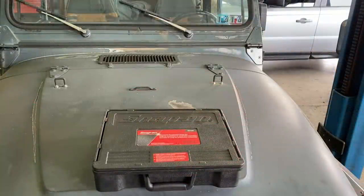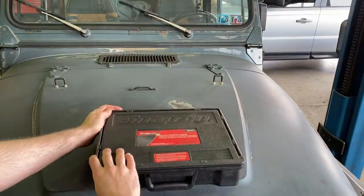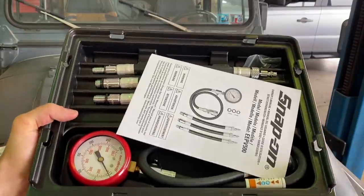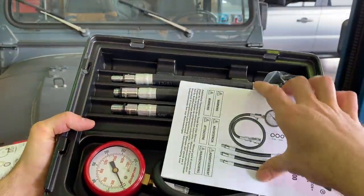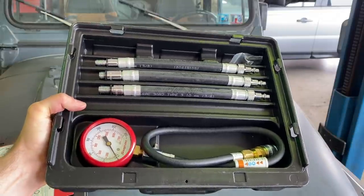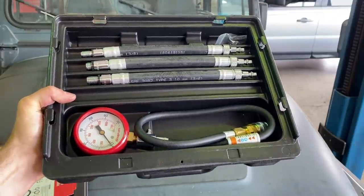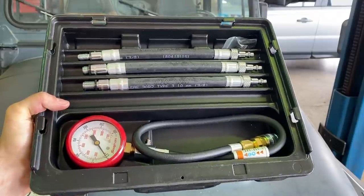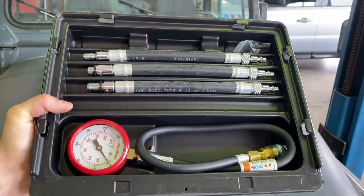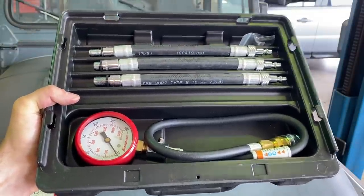There's the part number. This part just slides out. It comes with three adapters — by no means a comprehensive kit. My coworker Joe has been in the industry for 30-plus years and told me that back in the day you could buy a kit with every adapter, but they got wise and started selling partial kits and then selling the rest of the adapters individually. I couldn't find any complete higher-quality kit, so I went with this one and I'll leave space to add additional adapters to it.